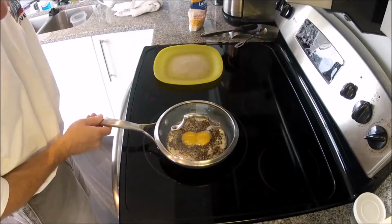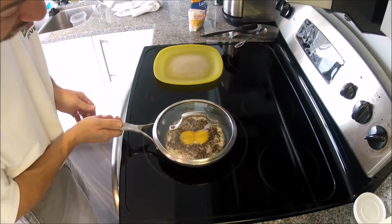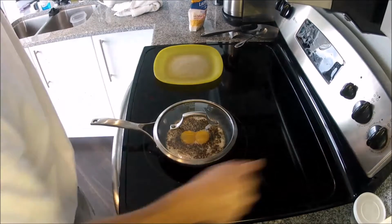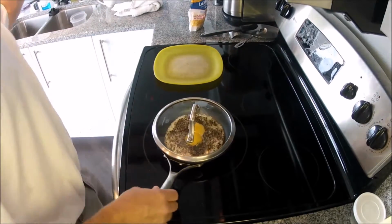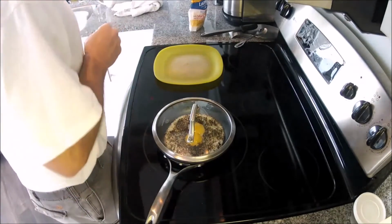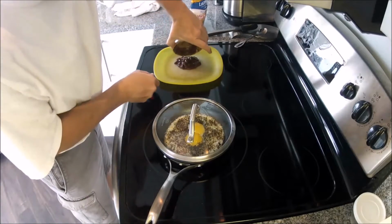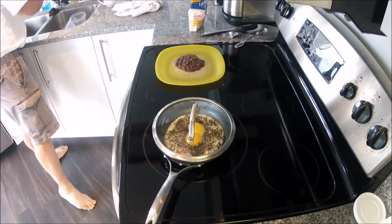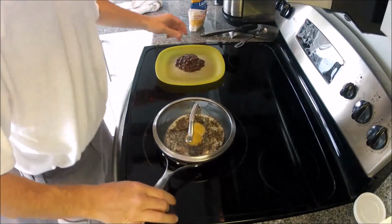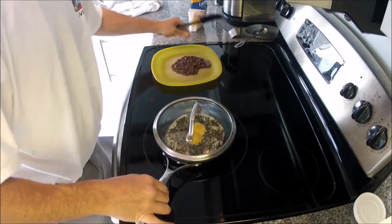Also, you'll see the yolks starting to turn white on top like they are right here. They're just starting to turn just a little bit white on top. So I'm going to shut the heat off. Go ahead and get the beans out. Beans nice and flat on the plate.